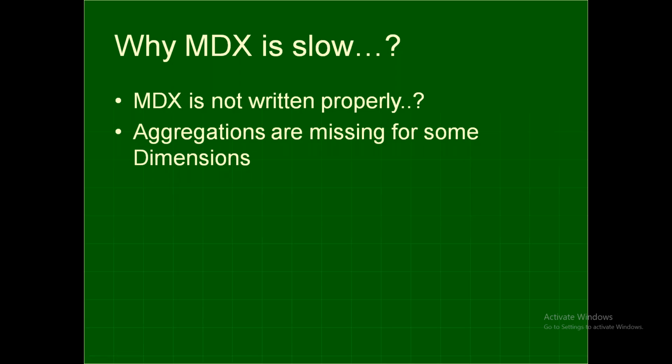So let me give you a simple example of why it is slow. You go to a restaurant, and you have a big menu, right? They'll say we have grilled chicken, we have this one, that one, this burger, that burger. A lot of items are displayed, and you order something, and they can give you the order in 1 minute, 2 minutes, 3 minutes. How come they can serve everything in 1 minute? Because before you go, the food is cooked and kept ready on the tray, right? So you simply go there, pay the amount, and get the food.